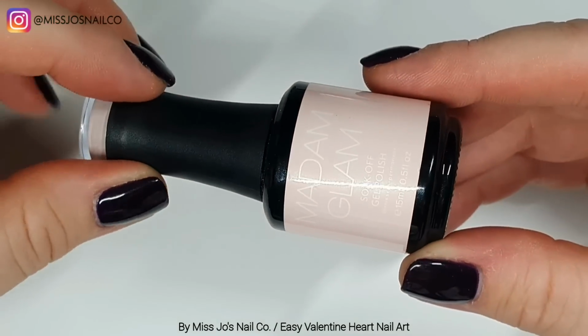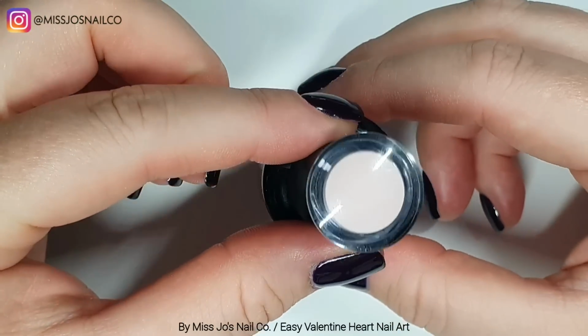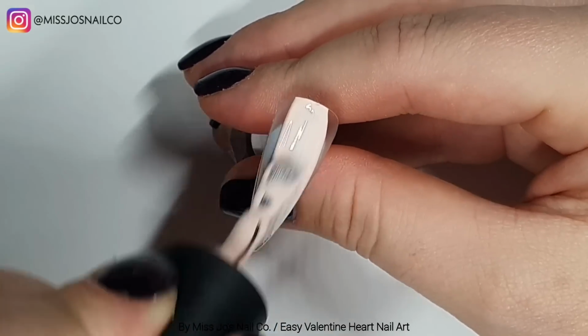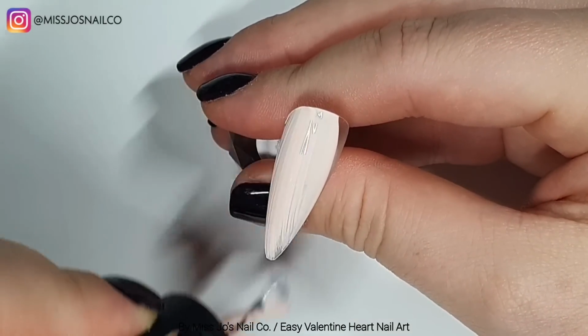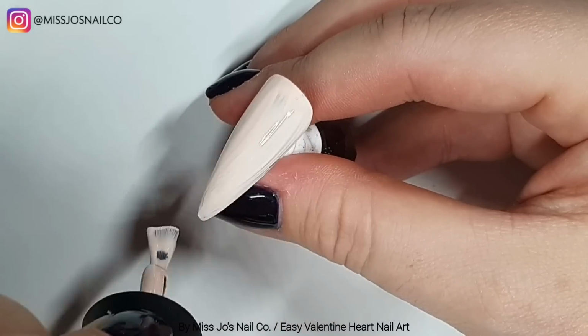Let's jump straight into today's set. We're starting with Spring in Paris, which is a Madame Glam colour, and we're going to do a full, how many are we going to do like this? I'm not sure. We'll watch the video and find out, but I will be doing 2 coats of this.